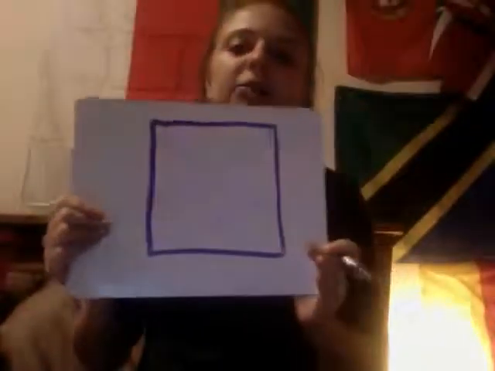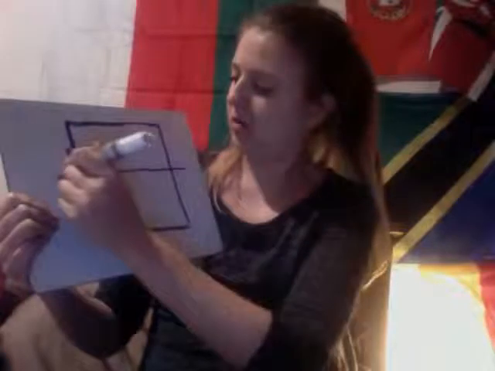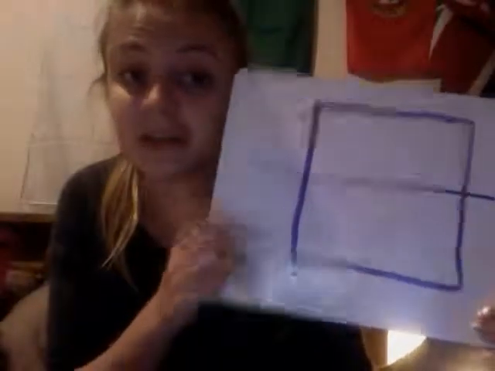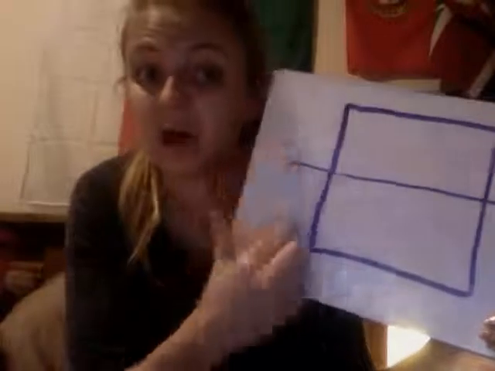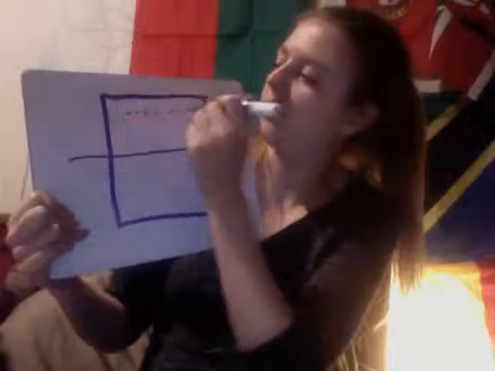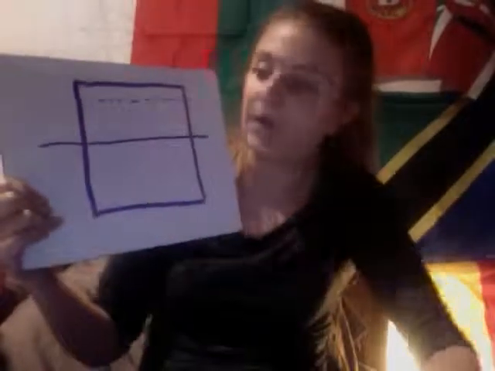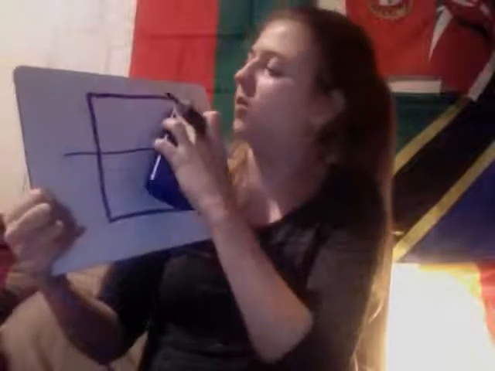Okay? One place we can draw a line of symmetry is right down the middle. Now, remember, line of symmetry, symmetry means same on both sides. Okay? So I can't draw my line up here because this is not the same as all of this down here. Okay, so one line of symmetry could be across the middle.